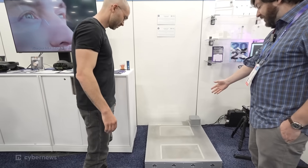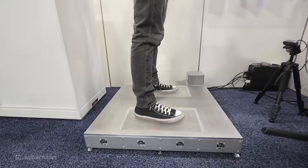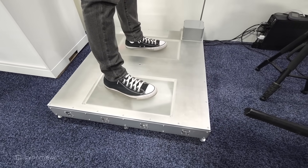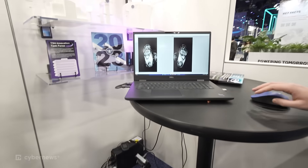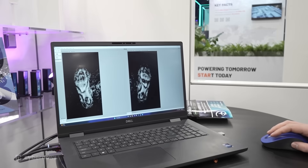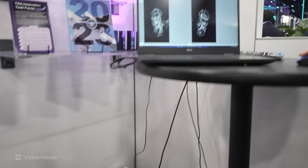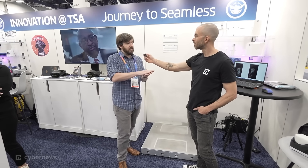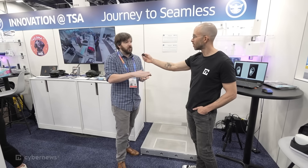Behind is a new device so passengers don't have to take their shoes off when passing through airport security. It's a new invention that's part of the Department of Homeland Security Science and Technology Directorate — a prototype millimeter wave-based shoe scanner. The technology is very similar to the body scanners at airports today, with the goal of letting passengers leave their shoes on as they move through TSA security. When you click scan, sensors rotate underneath your feet and it takes about a second. It is not an X-ray system — it's essentially radar.